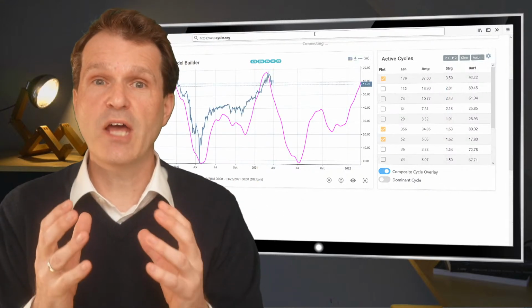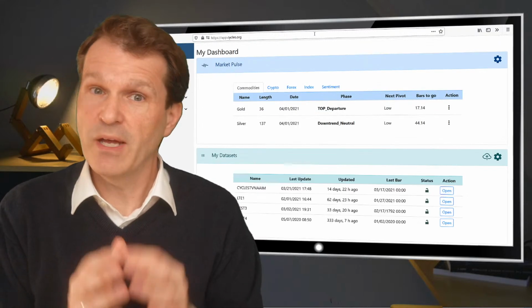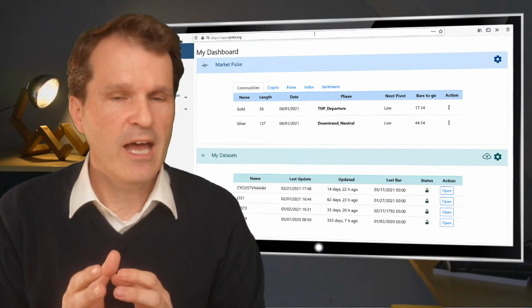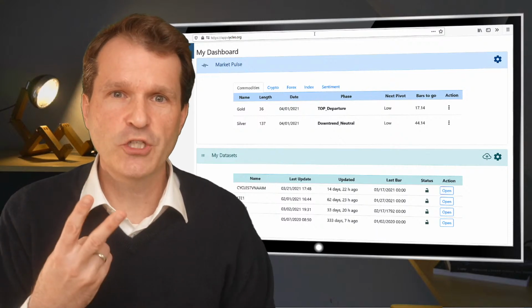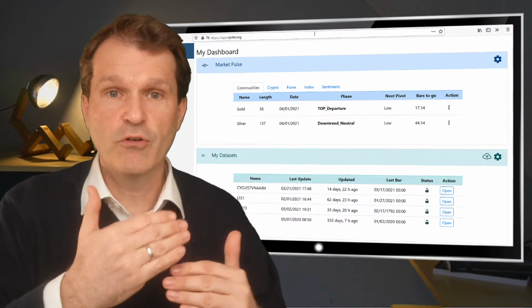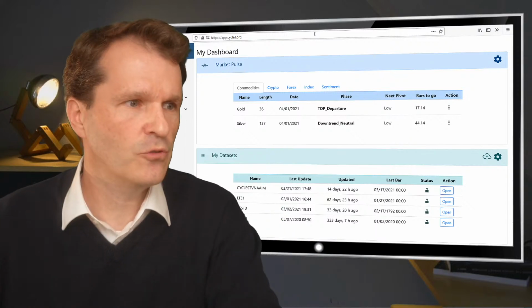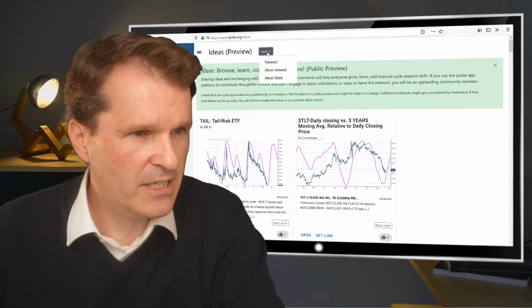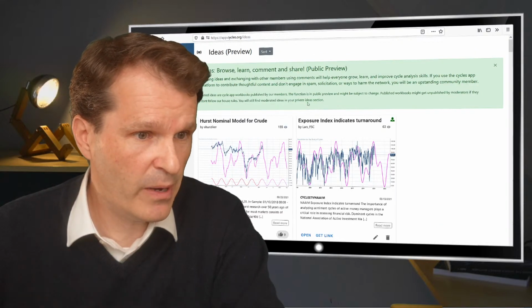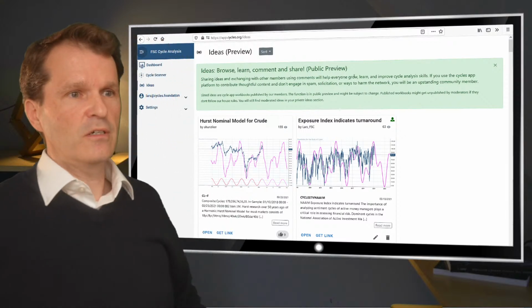And it's about harmonic ratios. And even the Hurst nominal model was already built around a harmonic ratio. It's just the ratio of 2. If you go through the Hurst model, he's using the factor of 2 to build his nominal model. But there is another idea which was brought up by the community here.